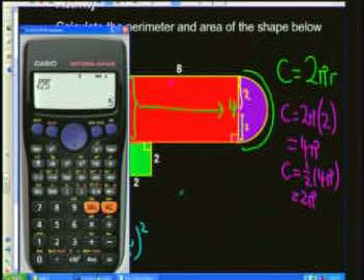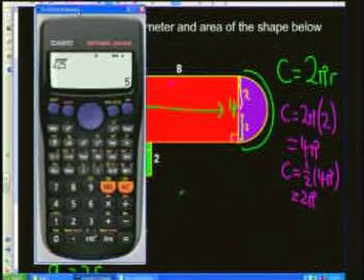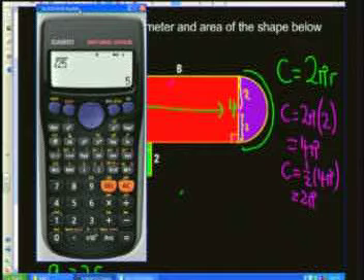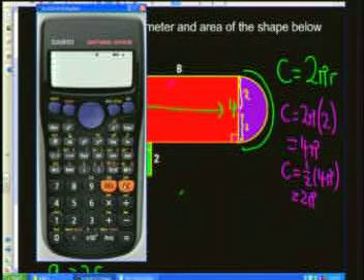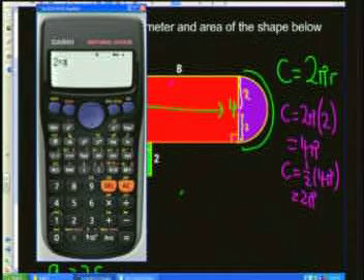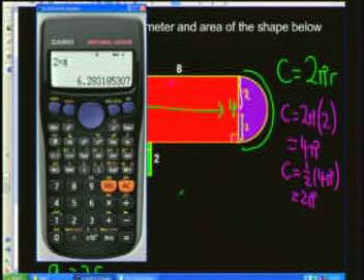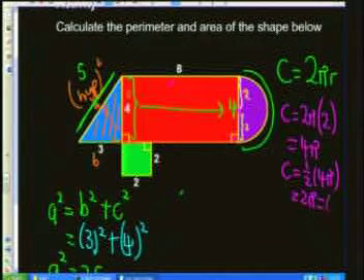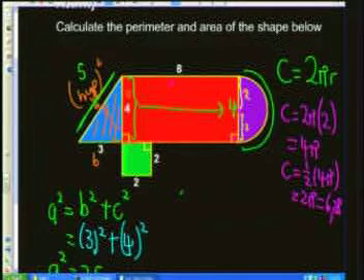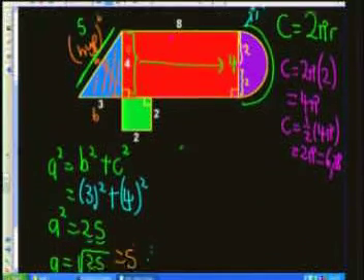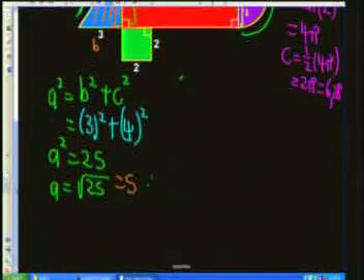If you look at the writing on the calculator here, we have the yellow writing that goes with that yellow key there. So I'm going to say 2 multiplied by shift pi, and that's equal to 6.28. So the distance around here will be 6.28, because it's a semicircle, half of the circumference of the circle.